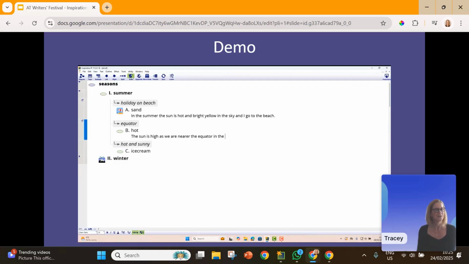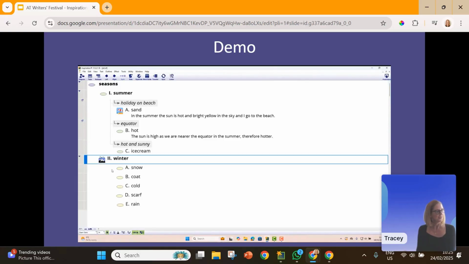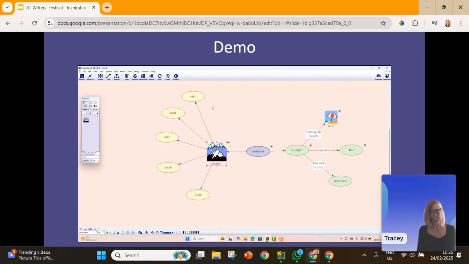Remember, these could be longer notes. They don't have to be notes like I'm doing. You can open and close. So you know those ideas I hid earlier from winter? I can open and close them. And you can see how that's reflected back on the map. My notes actually appear on this map and I can make them larger and smaller and move them around.